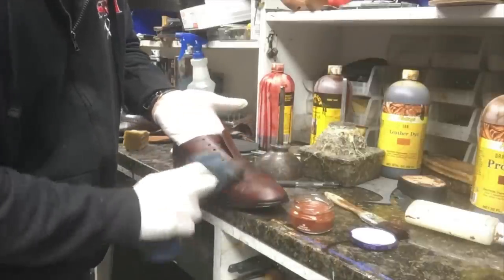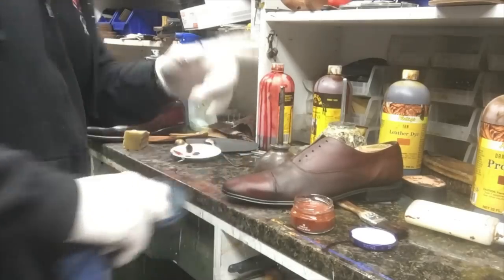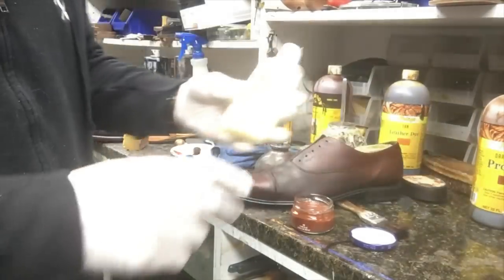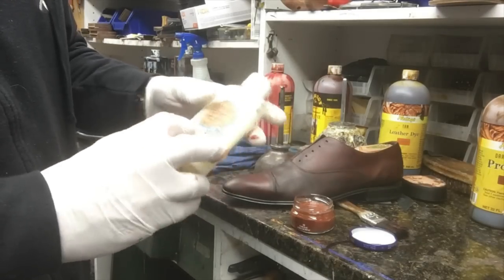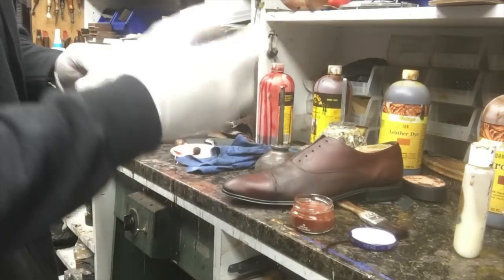All right, so we're going to let that dry for a minute or two and then come back and buff it. And I put a couple more coats of conditioner on there. Oh, I skipped that, by the way. I did condition it. I forgot to mention to you guys. I've got Bick 4. This is a Saphir bottle that I reuse, and I put Bick 4 conditioners in there. It's a really nice product.